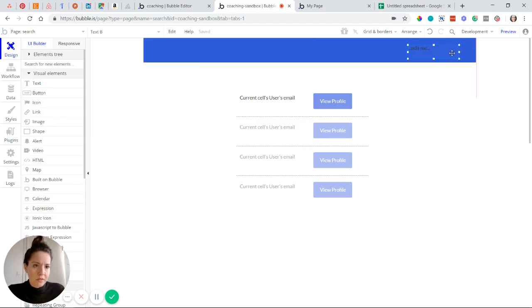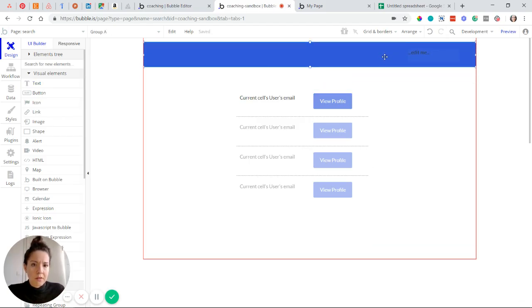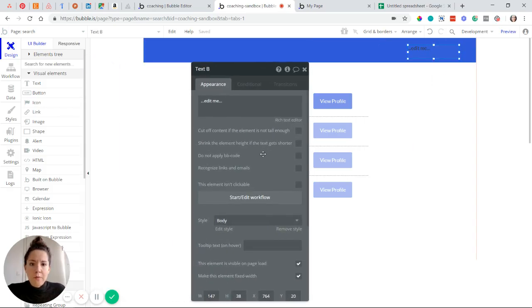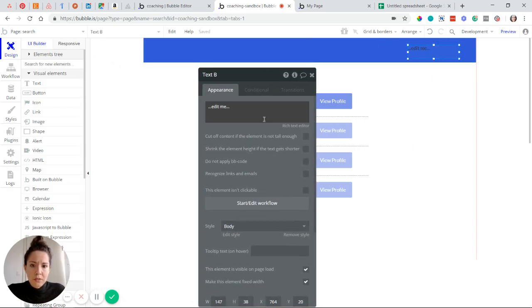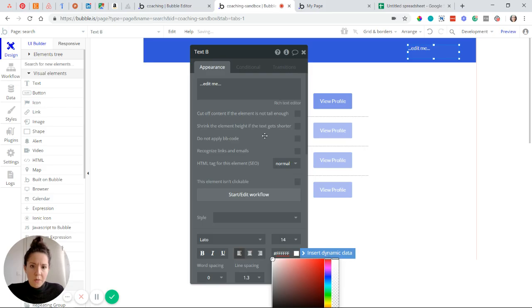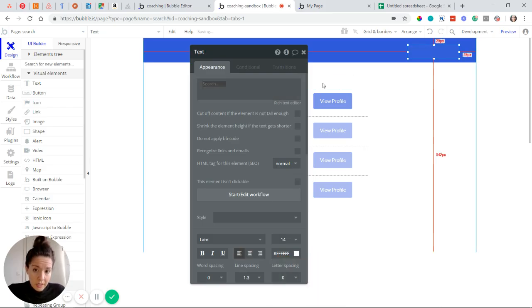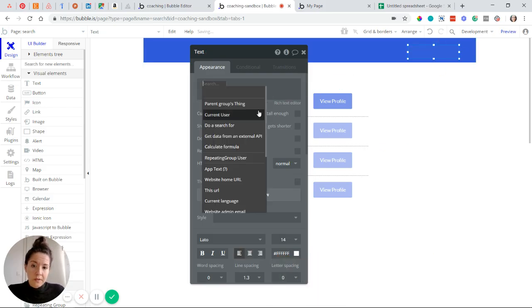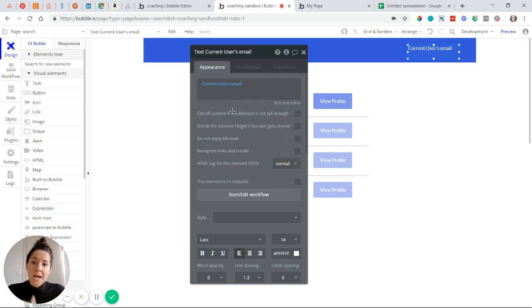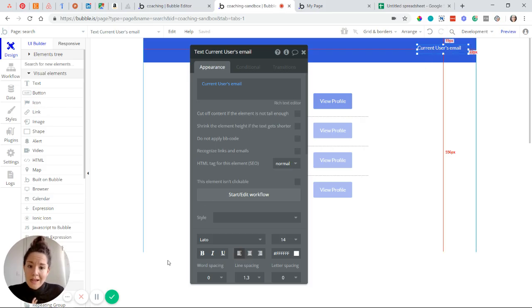The group element is also very powerful. It lets you move things around as a group, but it also has a lot of really powerful data properties too. So, a dynamic expression, let me make this white here. There we go. A dynamic expression I could use here would be, for example, the current user's email address. This is my email address, the person who's logged in. I could have it in the corner there so that they could always see what they are logged in under.